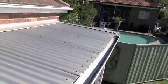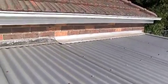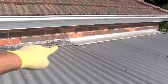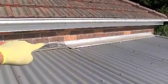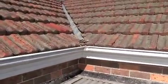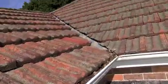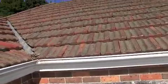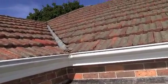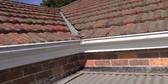So just looking at this metal roofing over the front porch, obviously been extended at some time in the past. Flashing details appear to be okay. Always very important to get the horizontal joints properly sealed with the sealant. Valley metals, just some leaf litter. Valley metals and gutters do need to be cleaned periodically to stop any blockages from occurring. A little bit of corrosion is occurring to that valley metal detail. Worthwhile getting that painted up to prolong the durability.